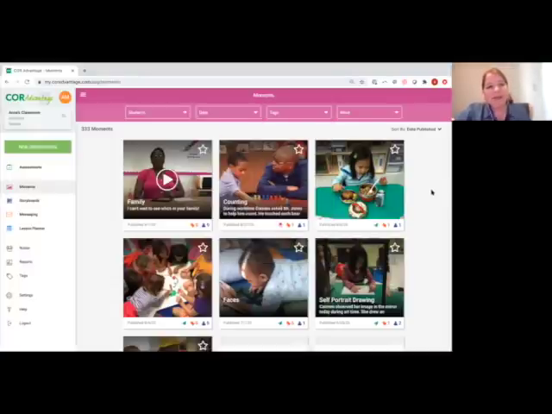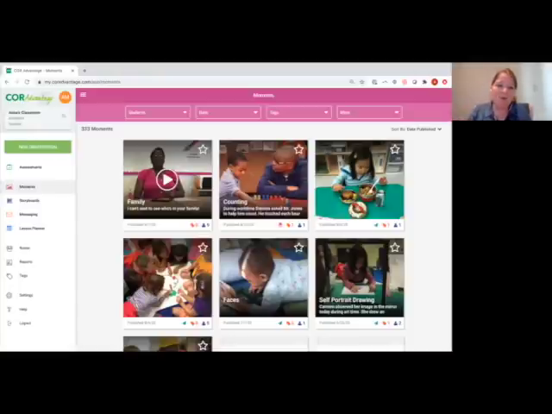But you can also manually add this tag to anything that you're adding into the system. So if you've had a conversation with families and you're typing up an anecdote based on that conversation, you'll notice that you can always choose to include that family submitted tag as well.